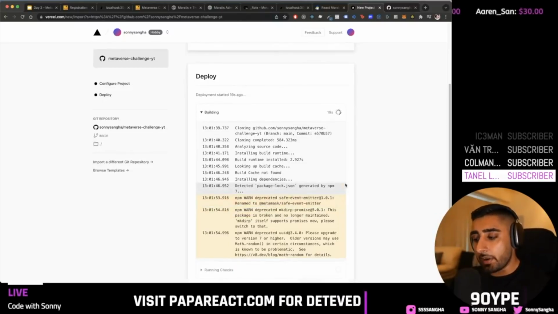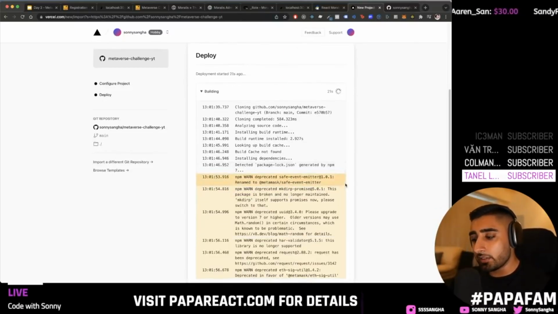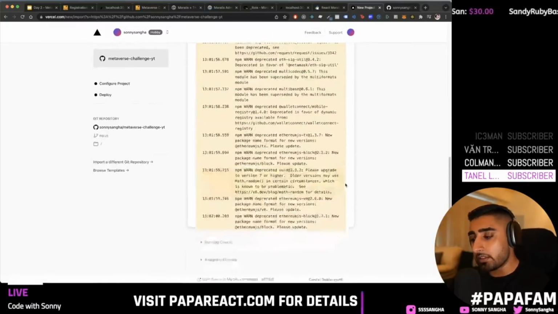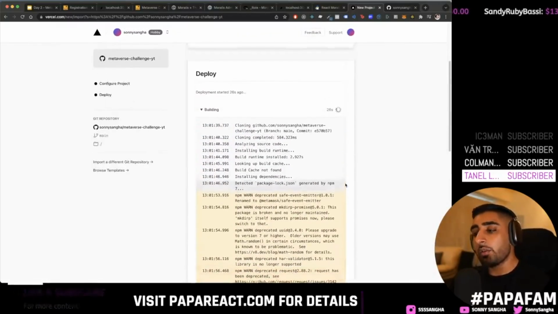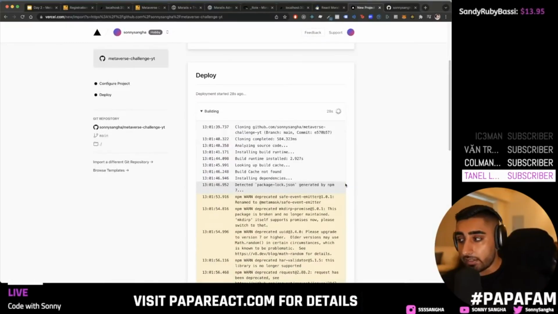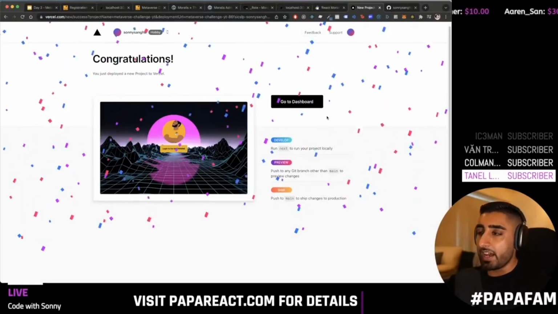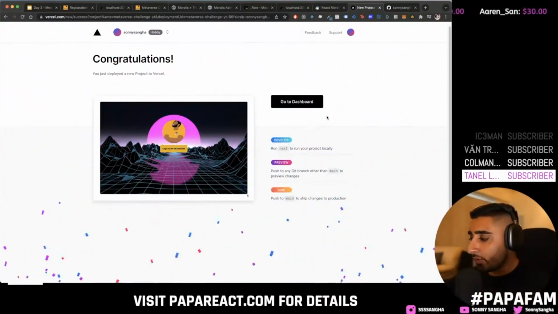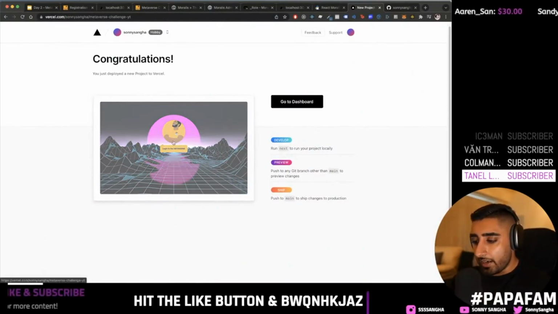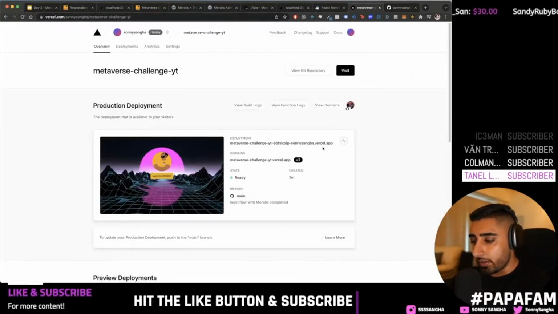So what's really nice about this, guys, is it will actually go ahead and install the required dependencies, do everything, and then it will deploy it to a URL that we don't even have to pay for, right? It's actually free. So it's actually going to go ahead and work in just a second. We now have, yay, look at this. We now deployed our app. So you should get this beautiful confetti. Looks awesome. You can click on the image to go to your deployed URL.